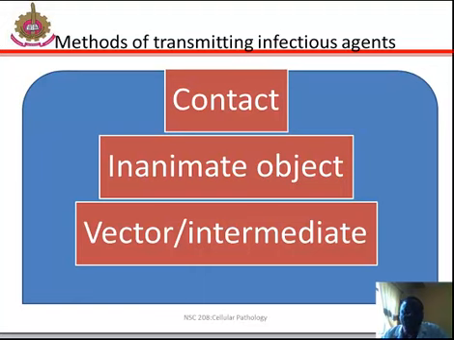It can be a form of venereal transmitted diseases, when one has sexual intercourse with someone who has been infected with some of these venereal diseases. It can be through indirect contact because the agents can pass out of the body of the host through feces or any secretion from the body, and that can serve as a source of infection to a susceptible host. That is still contact, but it's indirect contact.